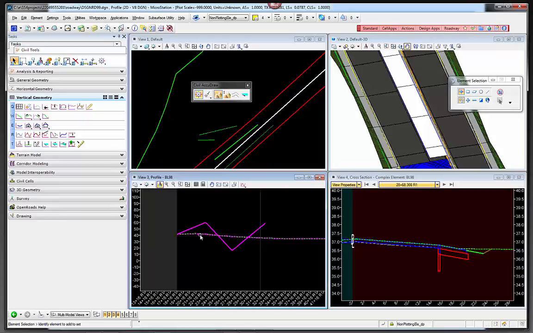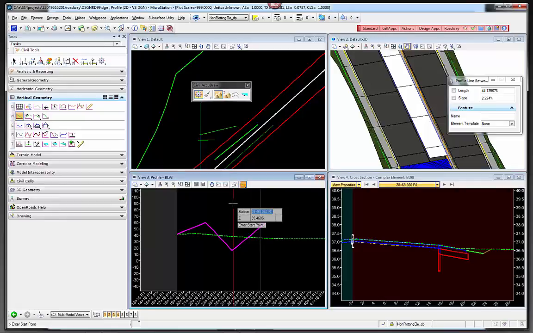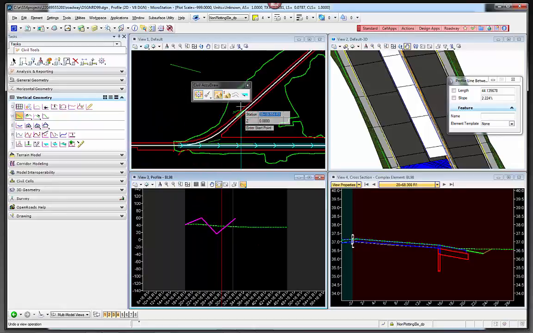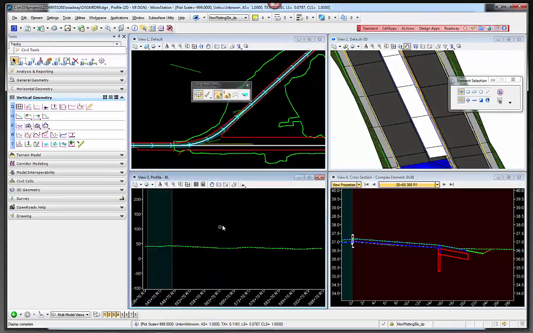Another way is if, for example, you were going to start a line, let's say you need to be offset from the existing ground, and you can lock the station by clicking on these lines within your profile. And what these lines in your profile are, are horizontal points of intersection. So let me just switch to a different profile here. Let's just open the profile for this alignment, and I'll show you what I mean by that.